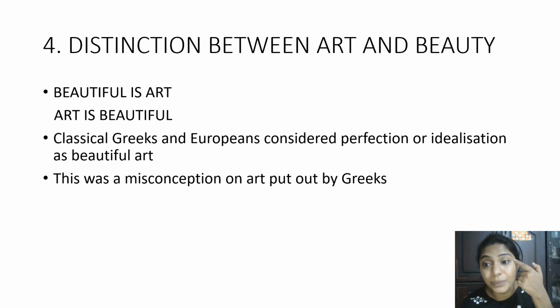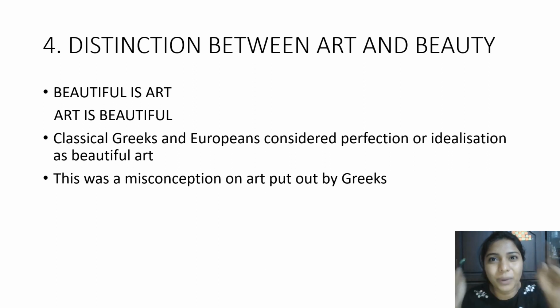carve my eyebrows in the shape that they are. Then the slight squint that I have in my eyes will be properly brought into that sculpture. And the way my nose is, whether it's straight or twisted, all that twist will be captured exactly. So art had to be perfect in order to call it beautiful. This was a concept brought by the Greek artists or some of the European artists.